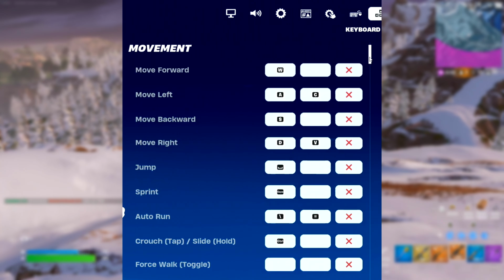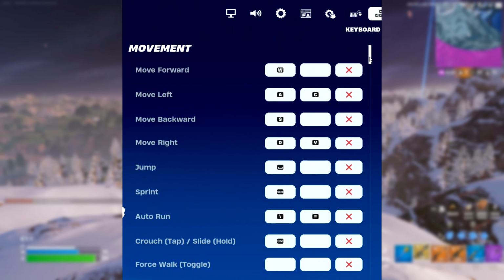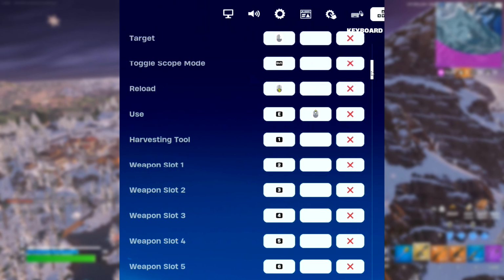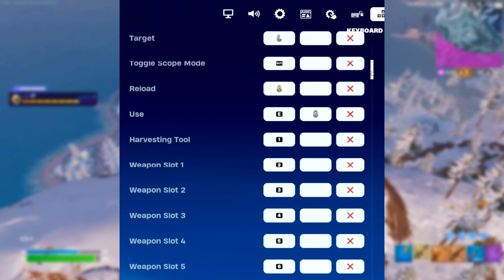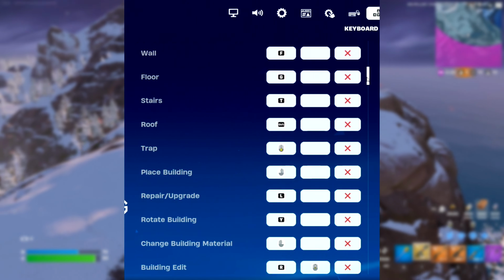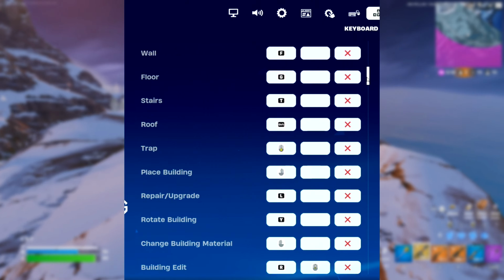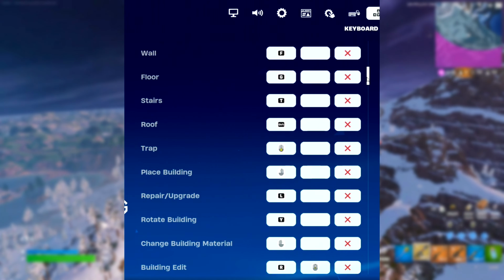As you can see, his movement is pretty basic, but we have his sprint on caps lock, and his crouch is on left control. For his reload, that is on mouse button 5, his use key is on E, his harvesting tool is on 1, and then slot 1 all the way down to slot 5 is on 1 to 6. For his building, his wall is on F, his floor is on G, his stairs is on T, his roof is on Shift, and his trap is on mouse button 4.